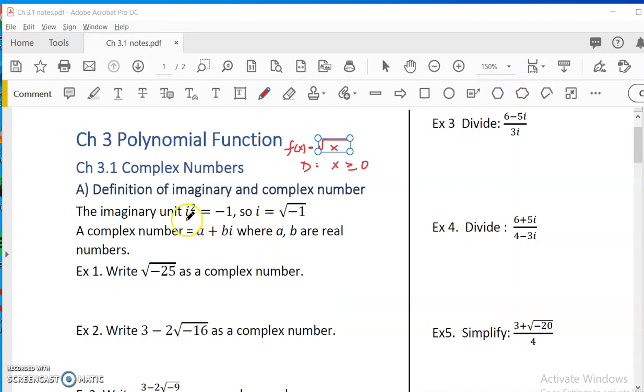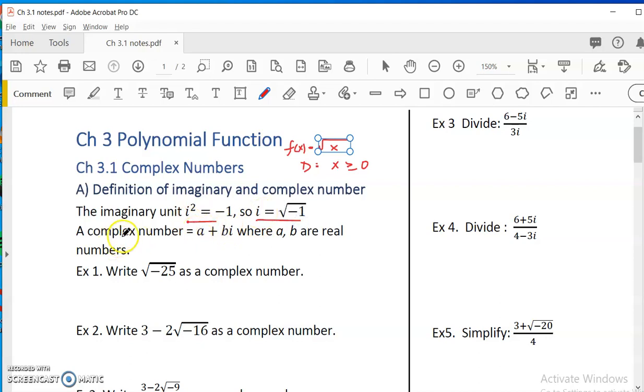So remember, the way we define this imaginary unit is i is the square root of -1, but actually i squared is -1. So you don't use the principle of radicals that says i squared is the square root of -1 times the square root of -1, which becomes 1. That is not true. So these are the two definitions of i, not just one.